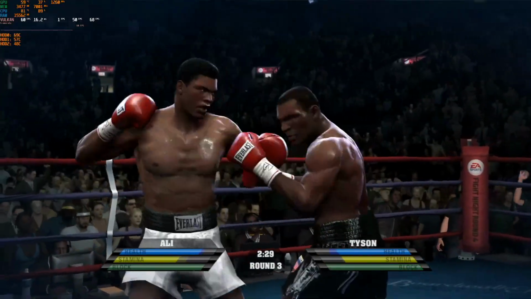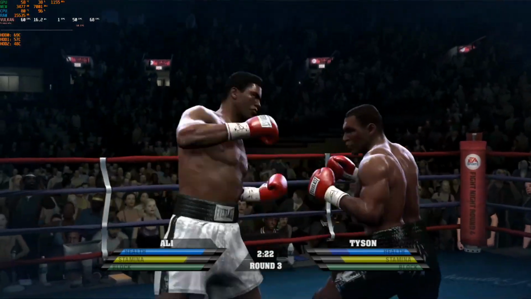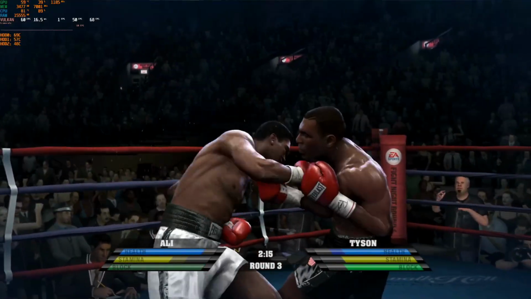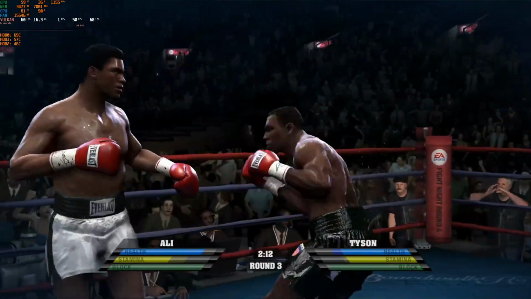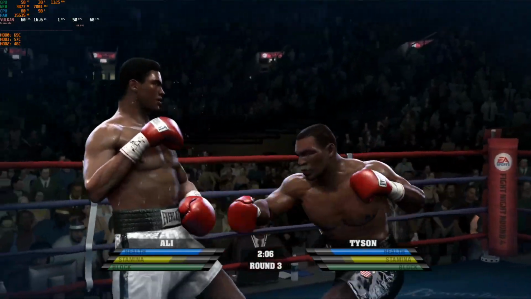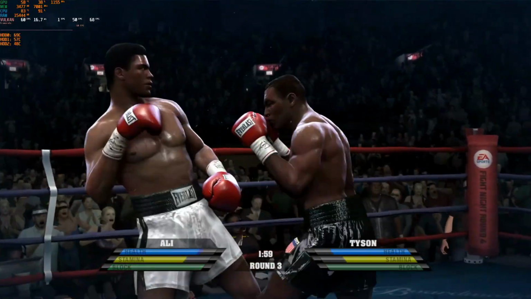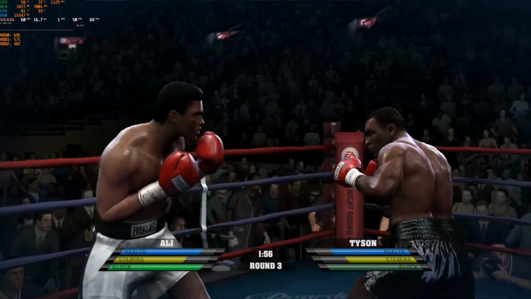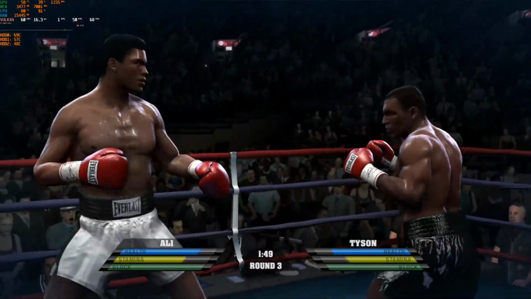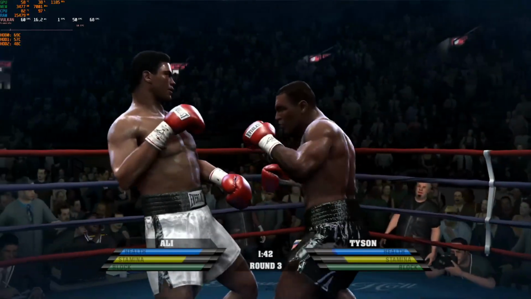Protecting his head well with his guard. He took a shot, but he gives one of his own. A left hand scores. Keeps his hands up defensively, protecting the head.